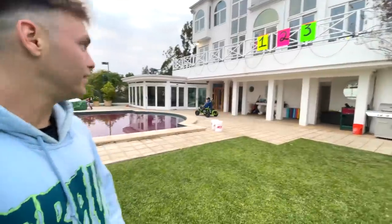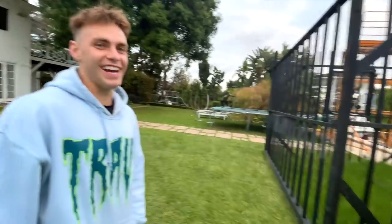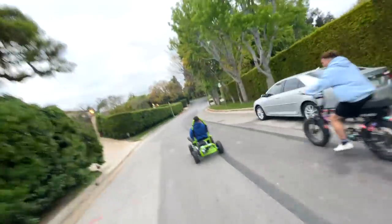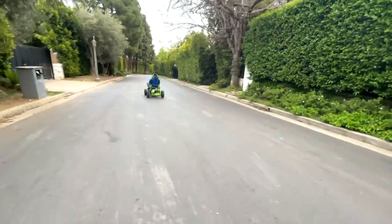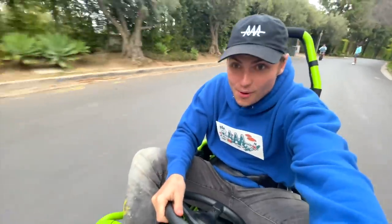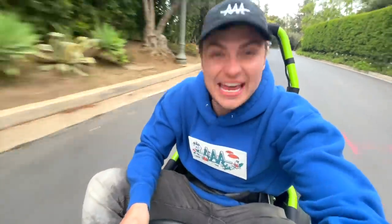I heard it — keep going, to the streets! Yeah, I think we need to go on the street. I think it should go faster. Here we go — oh, he's already lost me! Whoa, it goes way faster now guys! I feel like it goes 10 miles an hour faster. One paper clip gives you 10 miles an hour!